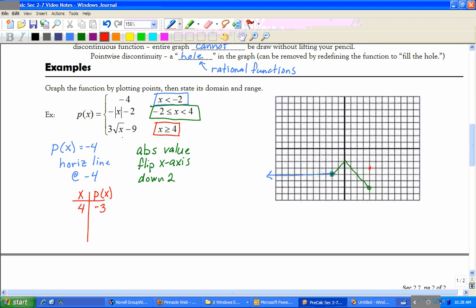And let's pick another nice number that we can square root. So let's pick 9. 9 is also in our domain. Square root of 9 is 3. 3 times 3 is 9. 9 minus 9 is 0. So now we have a second point, 9, 0. Plot that point, and then we know the general shape of what our square root function is going to look like. Put an arrow at the end, and there we have our piecewise function graphed, our 3 separate pieces. And you can tell that the first part is continuous, but our third piece is discontinuous because there's a gap in the data.